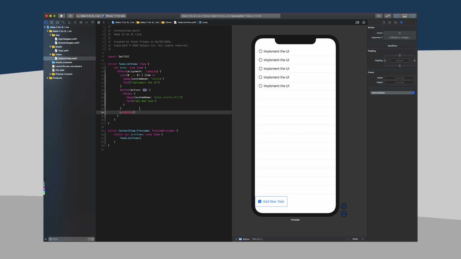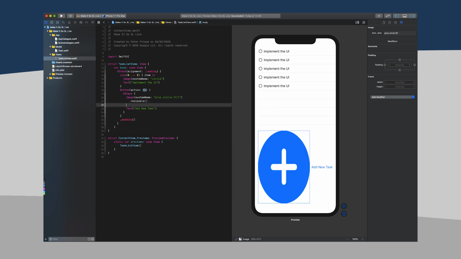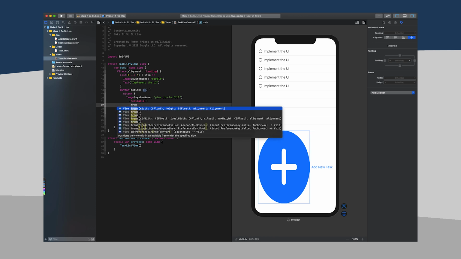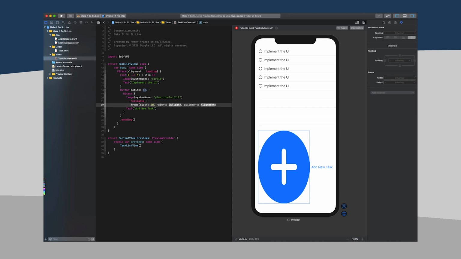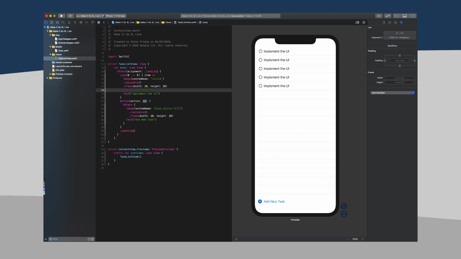Cool. So one other thing that we should do is, so currently the icons are very, very small, and we should make sure that they're a little bit bigger so they're really nice touch targets. We can do that by going in and changing the image. First of all, making it resizable. And this obviously is a little bit too large. So let's go in and change the frame to, let's try 20 by 20. Okay. Let's see. This looks good. And let's do the same with our image up here in the lists. All right, so all the images are roughly the same size, which is nice because then they're really nicely aligned.